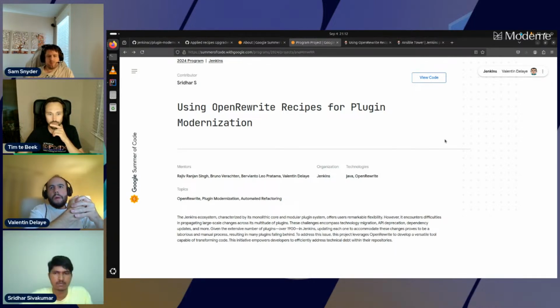So we came up with the idea to create a Java application, a CLI that uses OpenRewrite, because Jenkins is not only a controller and plugins, but there is also an infrastructure behind it. For example, the update center. When you want to install a plugin on your instance, you interact with the update center that will give you the plugin.